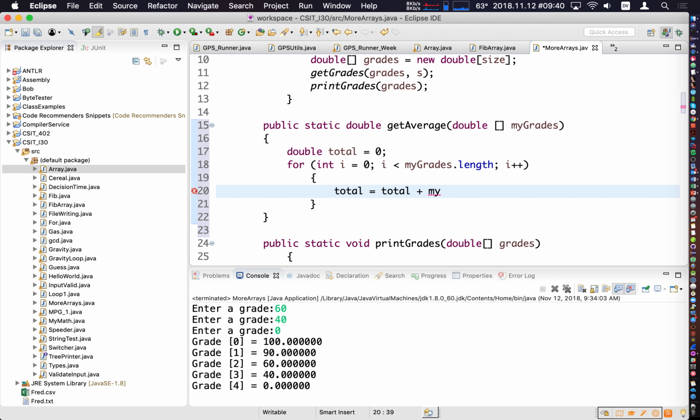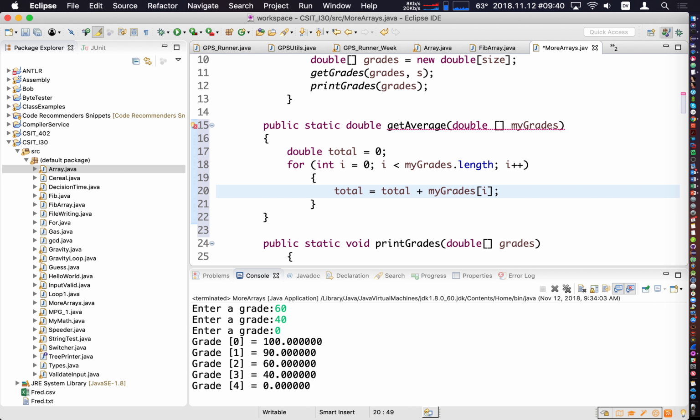So my grades, bracket i. My previous total starts off at 0. I add the 0 thing, so now I have, in my example below, 100. 0 plus 100 is 100. And now total is 100.